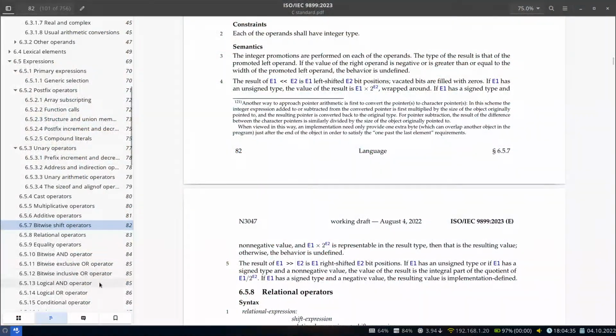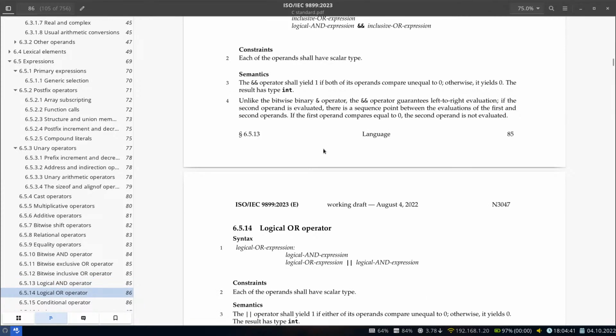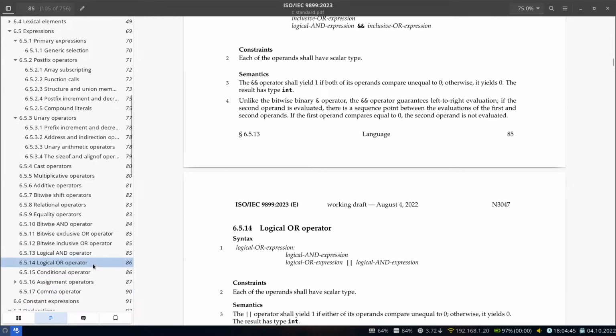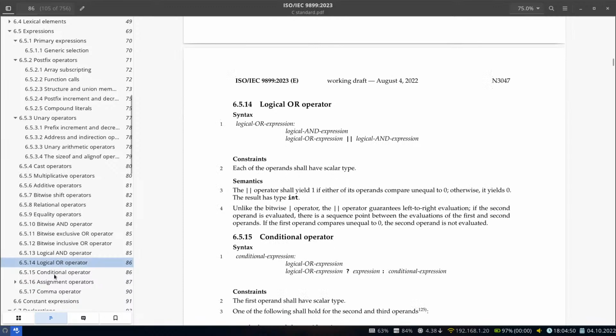What about logical AND and logical OR? That does not do any conversions. Right, it does a comparison. Makes sense. So no conversions here.